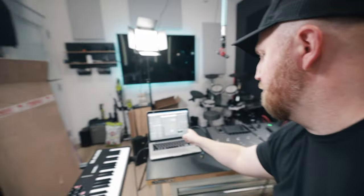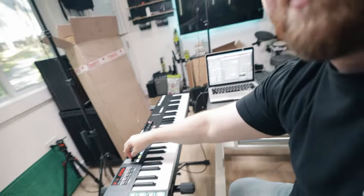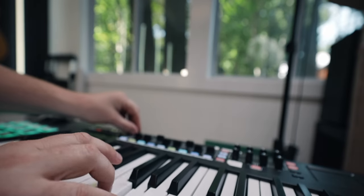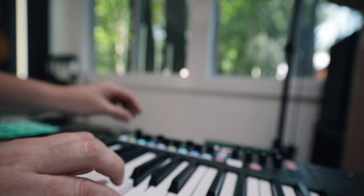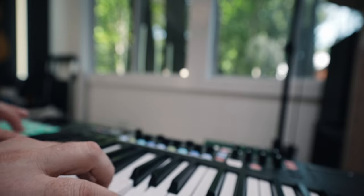I can't, it comes out no matter what I do. So like the USB bypasses all my ins and outs. I can turn everything off and it's still coming out. And so what I did is, in order to have independent volume, is I MIDI mapped the volume knob. And there seems to be plenty of volume, so that could be adjusted there.